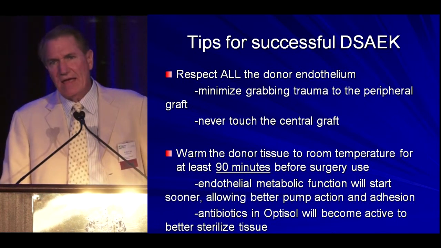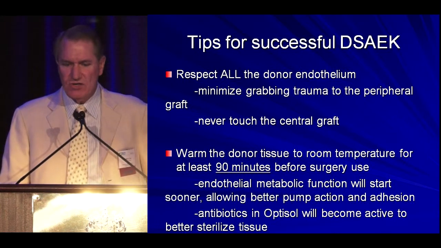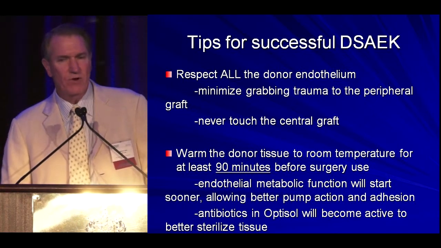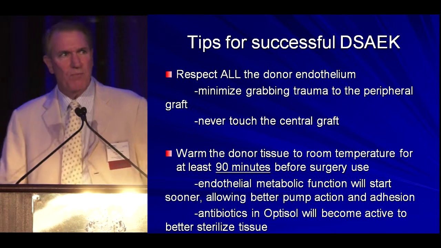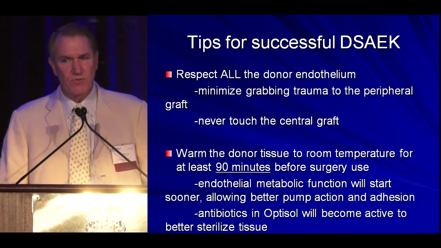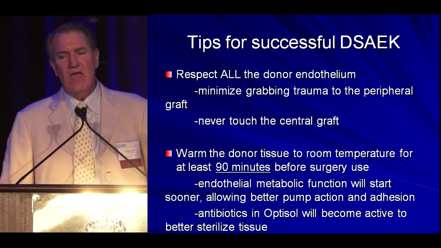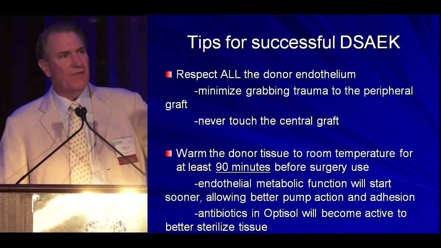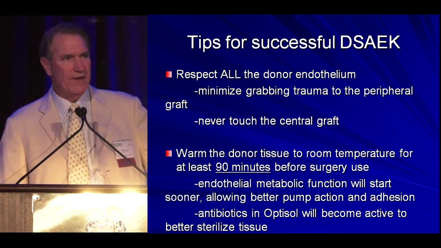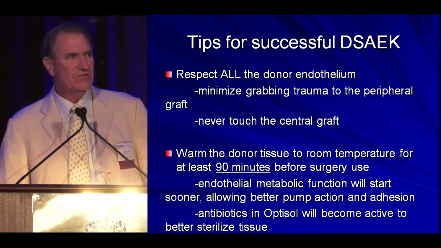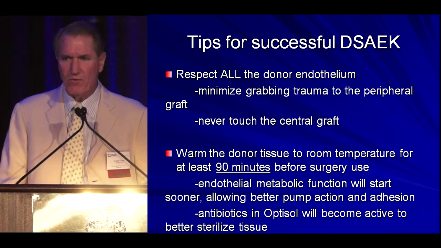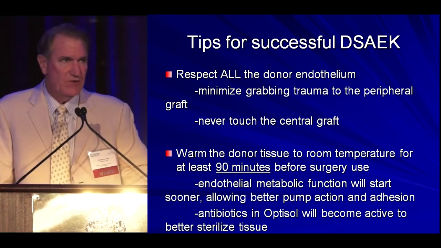The first tip is, like any tip for corneal transplantation, respect all of the endothelium. It's not just the central donor endothelium that you have to worry about. You should remember that the peripheral endothelium has to be treated with respect as well, because if you don't treat the peripheral donor endothelium well, then the central donor endothelium will migrate peripherally over time, and that's where you'll see your cell loss. So minimize any grabbing trauma to the peripheral graft, and never ever touch the central graft with a metal instrument.